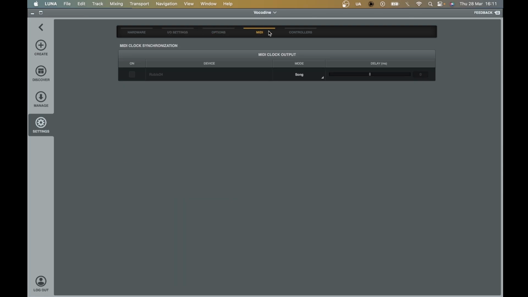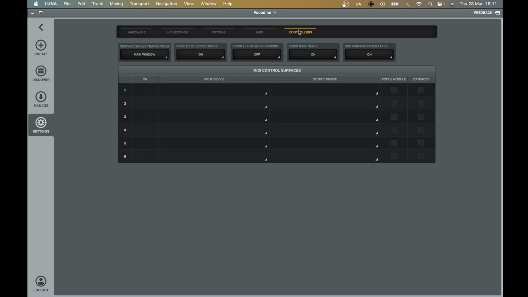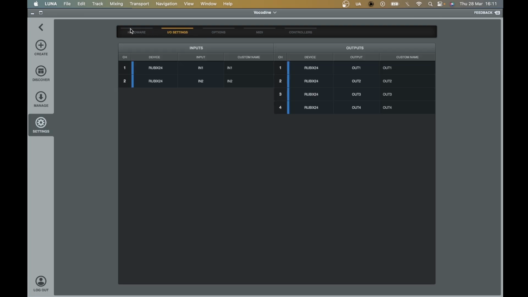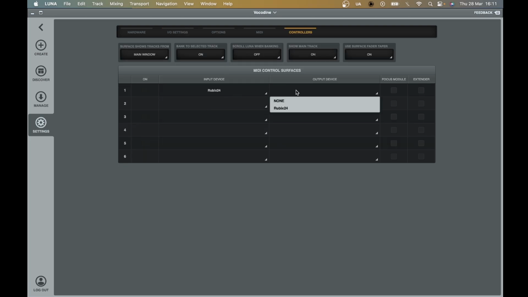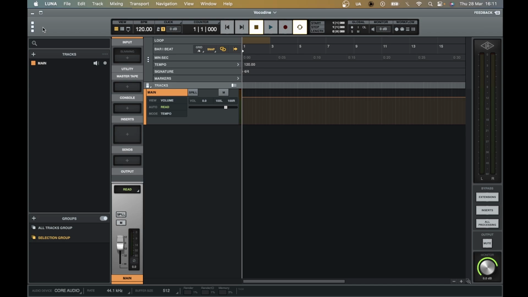Currently, I don't have any MIDI controller connected, but you want to go into MIDI and activate your MIDI inputs there, whether it's a keyboard controller or MIDI connected to your sound card. Vocodine is always best when you're playing it with MIDI. And a side note here, you do need to make sure in your audio and MIDI settings on Mac that your sound card is set to 44.1 kHz or 48 kHz. It's not going to work on 88 or 192.